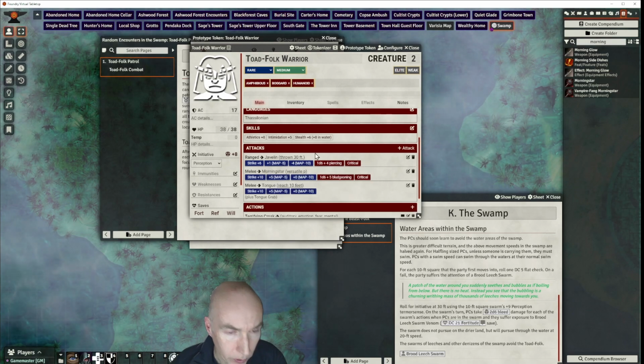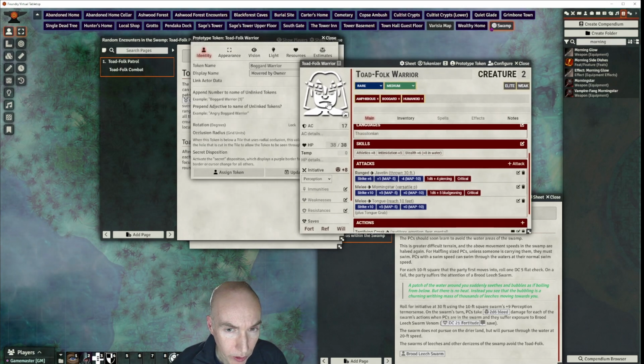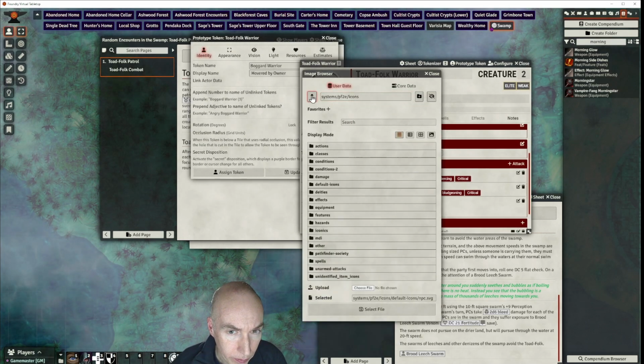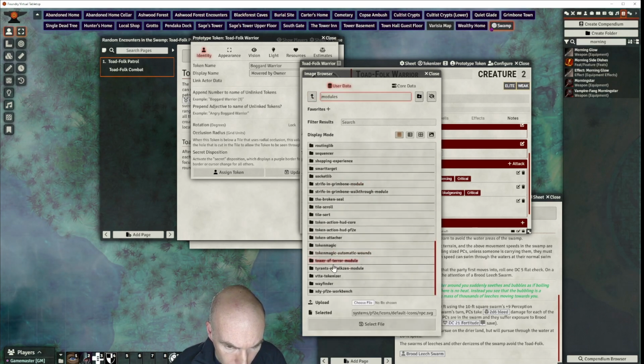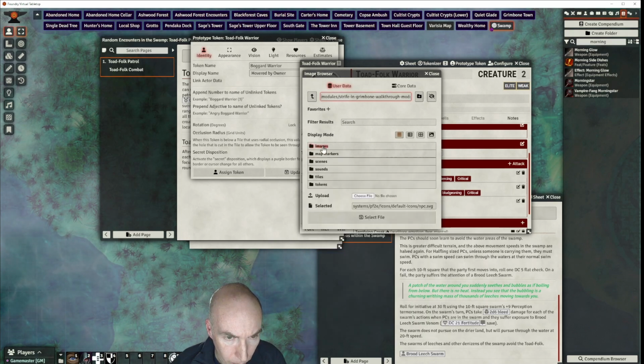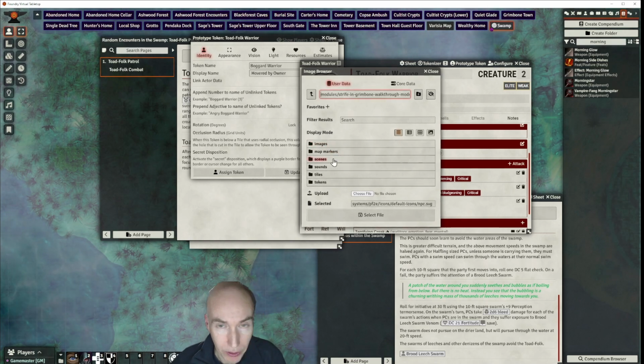Got the tongue, the morning star and the javelin. Give it an image. Because they're toadfolk, we don't want to use the boggart image, even though we're suggesting that boggarts might have originally derived from similar manipulations of animals' genes.